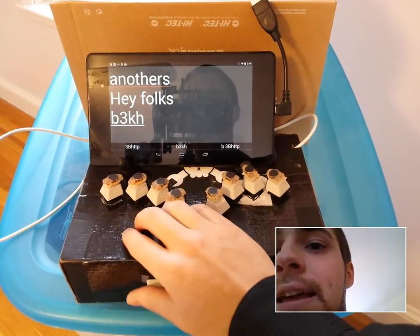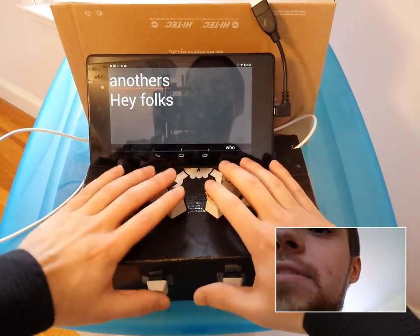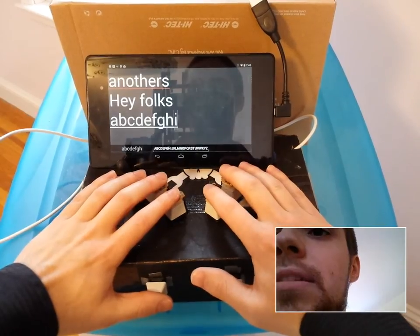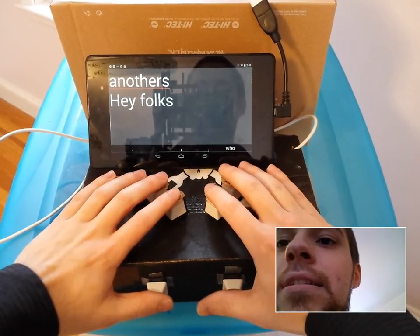So they can independently notify you of a chord. In fact, I've got a little hinting mode right here. So if you hold down H, it will start hinting all the letters. I'm not pressing anything, but it's hinting all the letters. Okay?